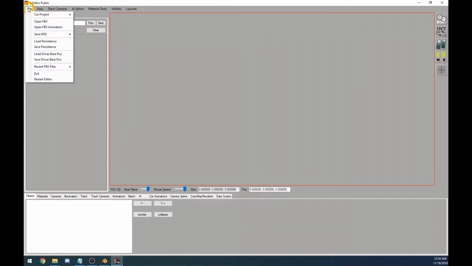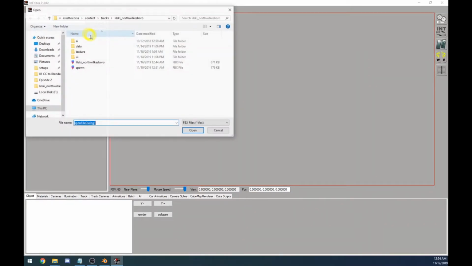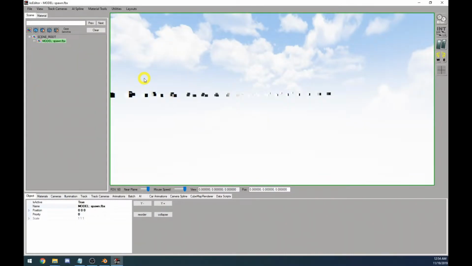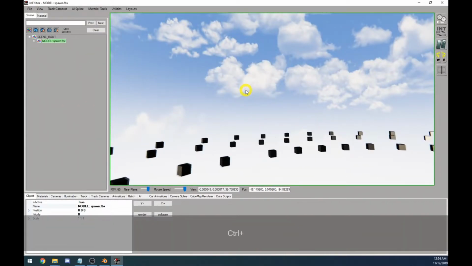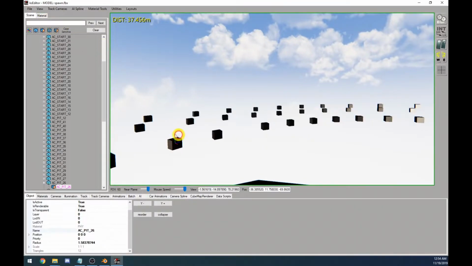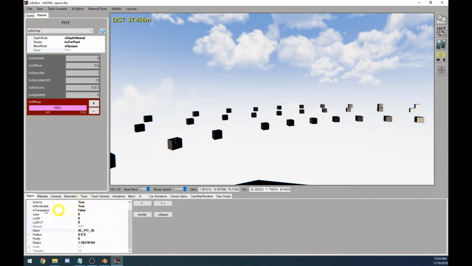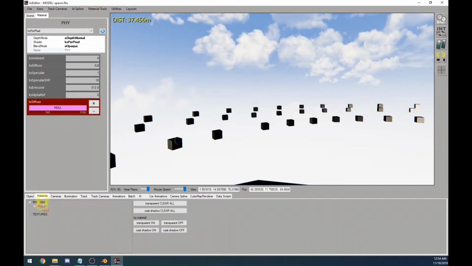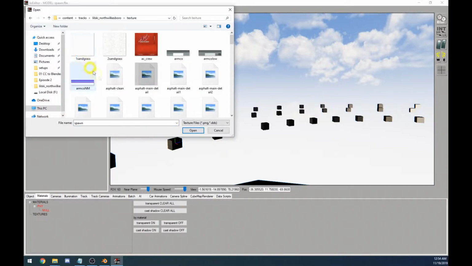So here's the editor, and we're going to open up our spawn FBX file. It's waiting for us that we just made. So we're going to come in here and you can see everything looks a little weird. You're going to click on one of them, doesn't matter which one. And we only have one material assigned here. And you can see it says null and null here. So there's no texture map assigned. So we want to assign something. It doesn't have to be anything important.